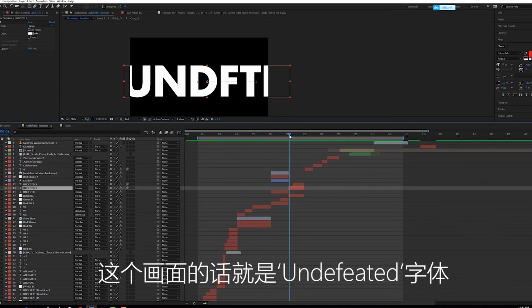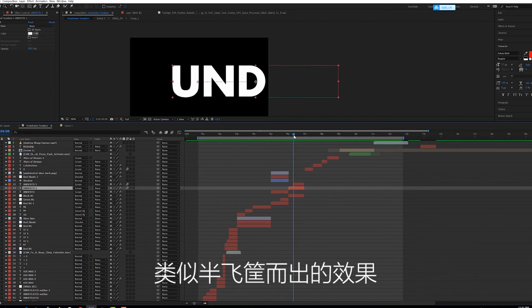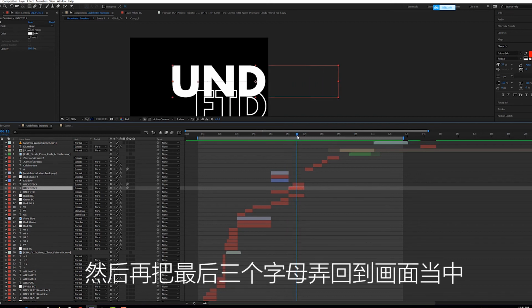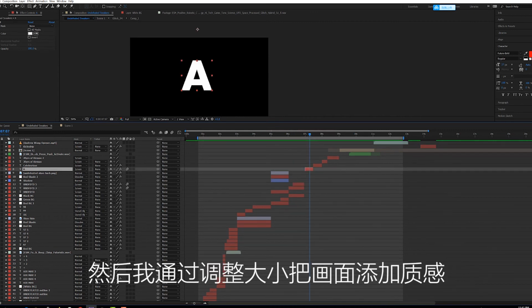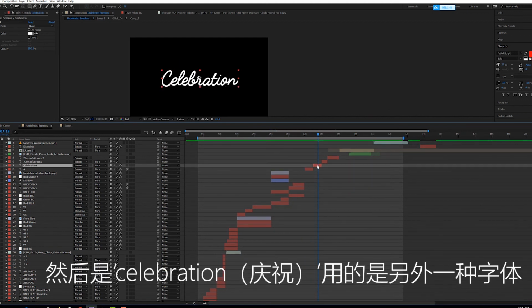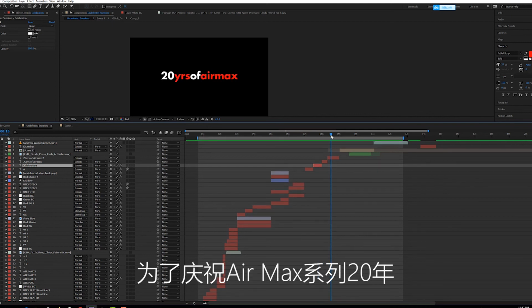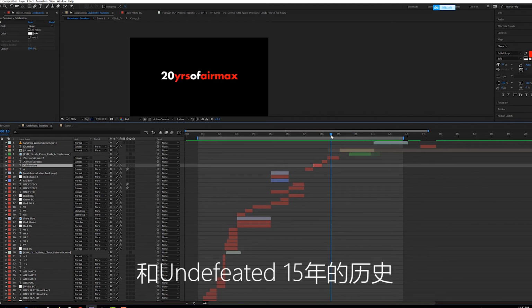In this scene, it's just Undefeated, the text flying halfway out the frame, and then the last 3 letters popping right back in from below, layering and rescaling it to make it look like it's animating. A different font is used here, Celebration, since this shoe's all about the celebration between Airmax's 20 years of history and Undefeated's 15 years.